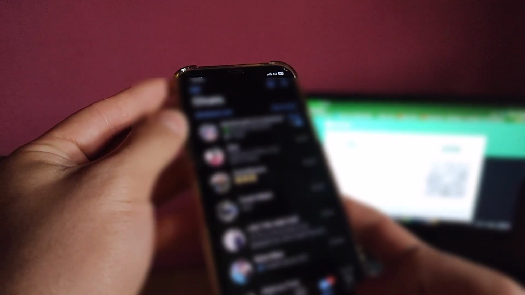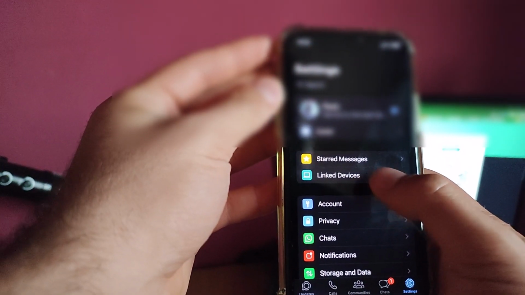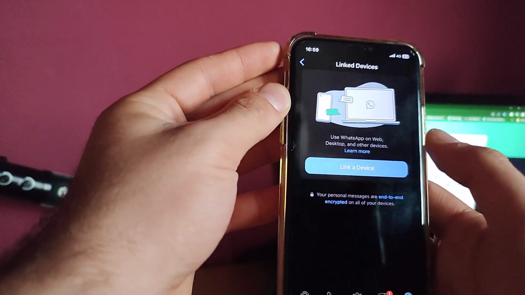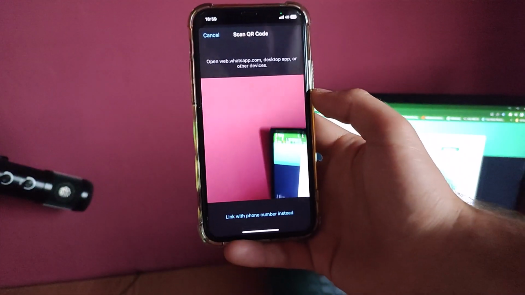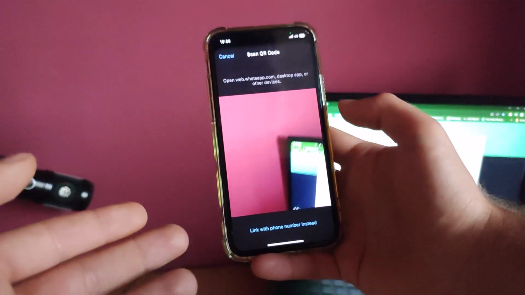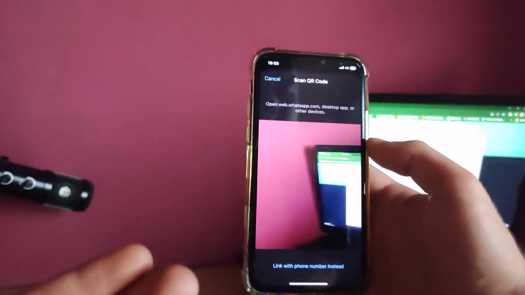All right, this is the iPhone. I will just open the WhatsApp app, and now you will find here the settings on the bottom right corner, and here you'll find Link Device. So let's hit that, Link a New Device, and okay, and this is how the Android should also look, but I don't have the code or the fingerprint. That was a borrowed phone.